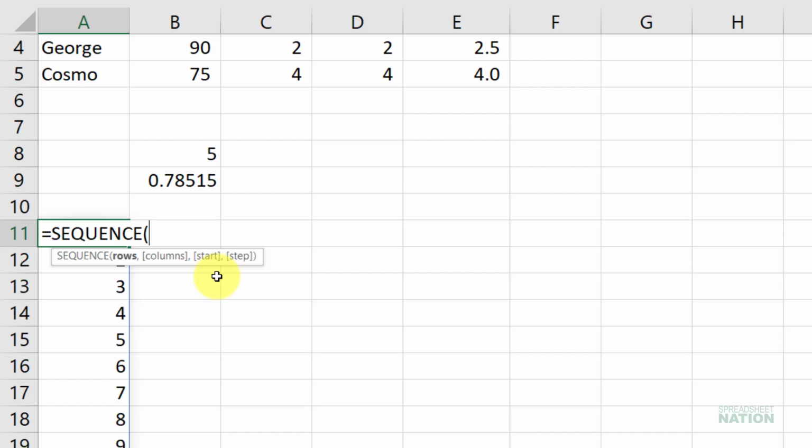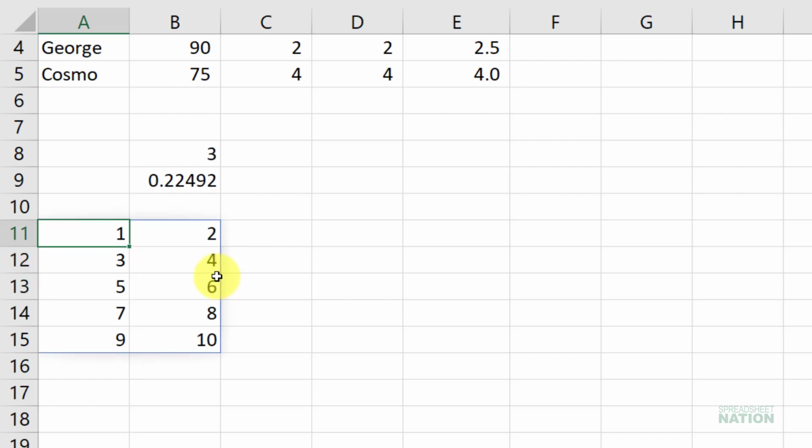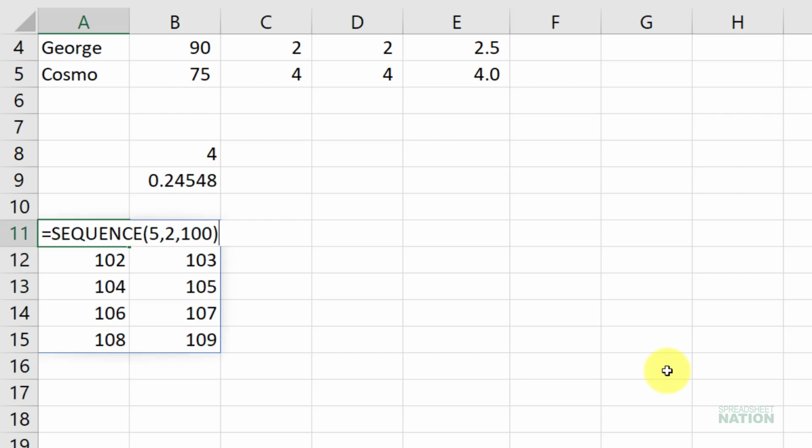So let's say we wanted to create something with 5 rows and 2 columns. Then we're going to get a list of 1, 2, 3, 4, 5, 6, 7, 8, 9, 10. You can also pick a start number, so let's say 100, and a step, which is basically what you want in between your numbers. So let's say a 5, and now you're counting by 5 starting at 100.